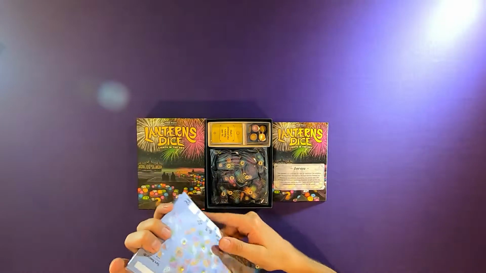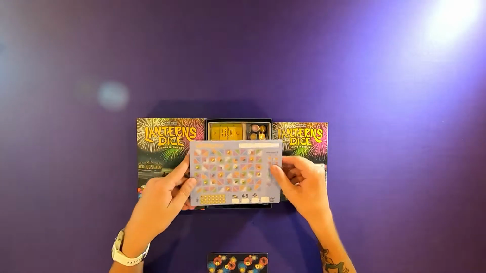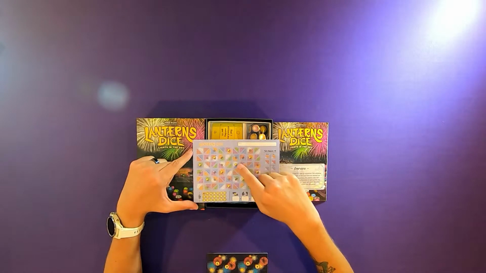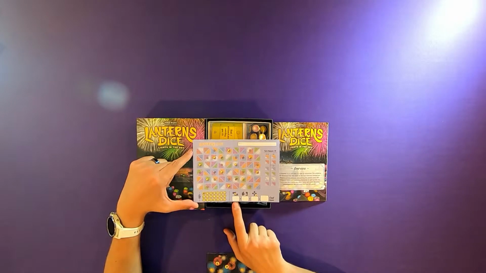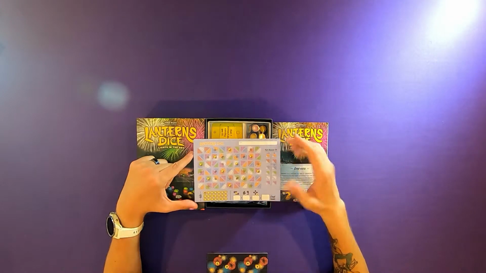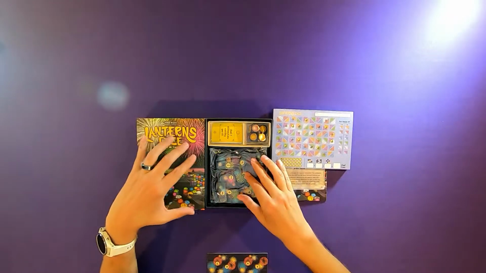But I do like that they gave us a bunch of these to use. So we've got our little sheet here where we put our name. It has turn bonuses. It has your patterns here of things you can shade in. You have gifts here, and then your final score calculator here. So that's all laid out. Pretty self-explanatory as far as the rules go.